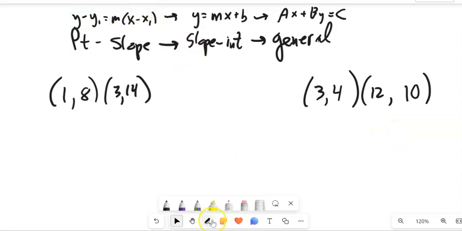We're going to need the slope. No matter what, no way around it, slope is change in y over change in x. So the change in y here, 8 up to 14 is 6. Change in x, 1 up to 3 is 2. 6 over 2 is 3. So we've got the slope.